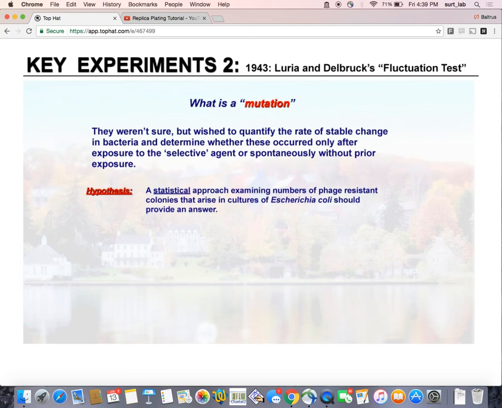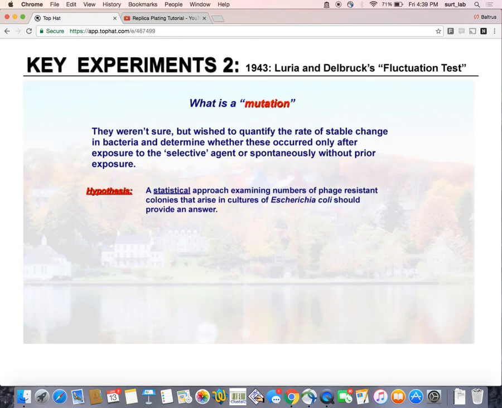They used this statistical approach, mainly driven by Delbrück's mathematical way of thinking, to look at E. coli. They were growing E. coli and looking at E. coli resistance to viruses, or phage. They had a line of phage that would kill E. coli. If you plated out the phage and E. coli on a petri dish, no E. coli would grow. But every once in a while, you would get a colony that was resistant to being killed by the phage you mixed it with. So they used this trait as a way to test.